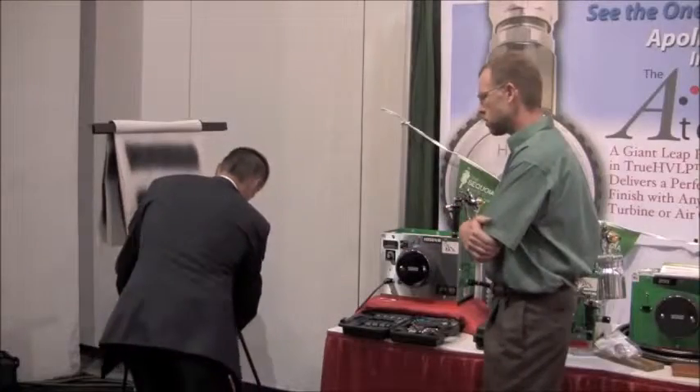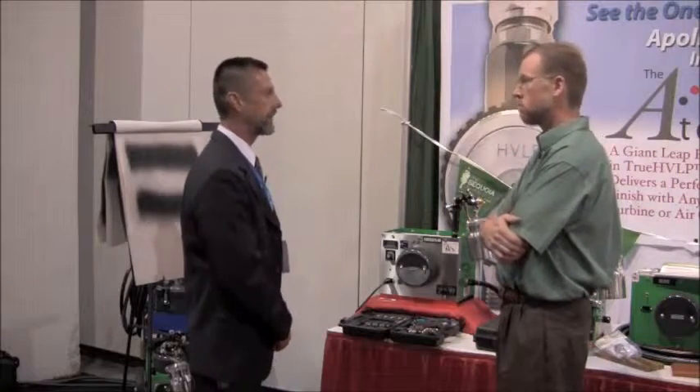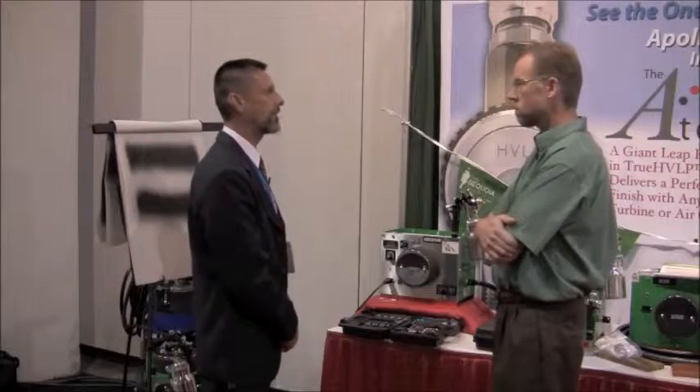It's a quiet machine too. And that's one of the key benefits of the variable speed — because we can turn down the motor speed, it also makes the unit very quiet to operate. So unless I'm using it on full power, it's usually very, very quiet, and certainly nothing to be alarming in a wood shop.